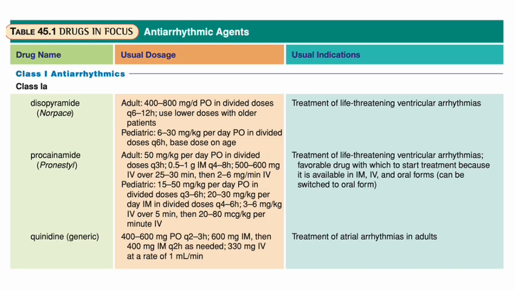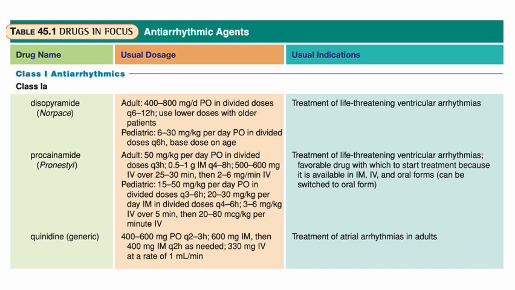So, as reflected in the slide, we have class 1 antiarrhythmics, which are drugs that block the sodium channels in the cell membrane during an action potential. These drugs are further broken down into 3 subclasses reflecting the manner in which their blockage of sodium channels affects the action potential. These subclasses include the following: class 1A antiarrhythmics like Norpace, Procanbid, and quinidine.